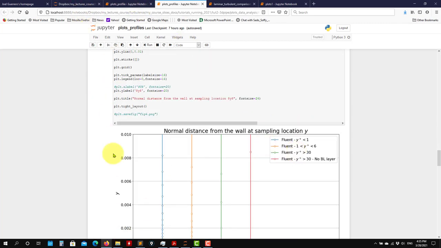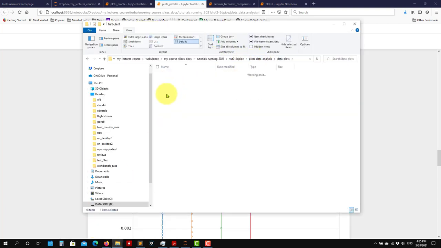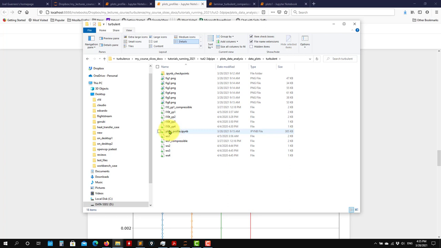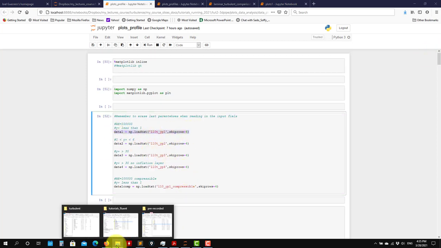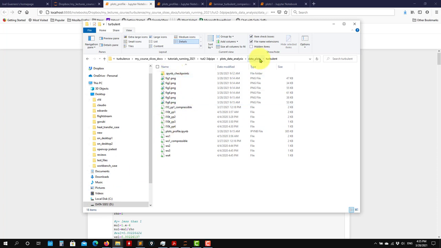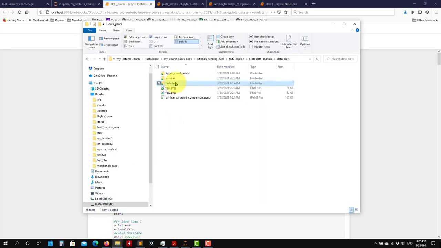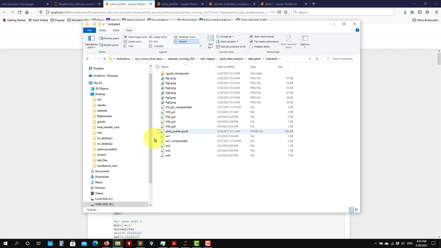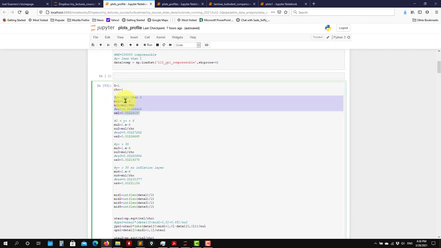And then the final one that you are going to find here, you go into turbulent and you have this plots profile, and as you open that one, see that you're going to have pretty much the same, just accessing the data in a given folder that you have in your folder structure there, okay? You access your data. Actually, in this case, you don't have folders, you have the text files here. So see that you have all these text files. Here you put your values, okay, for each one.